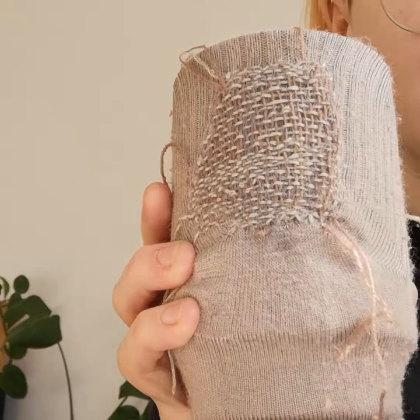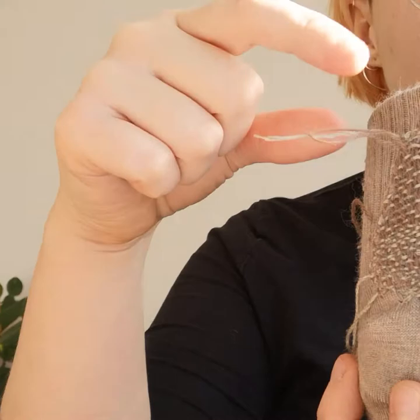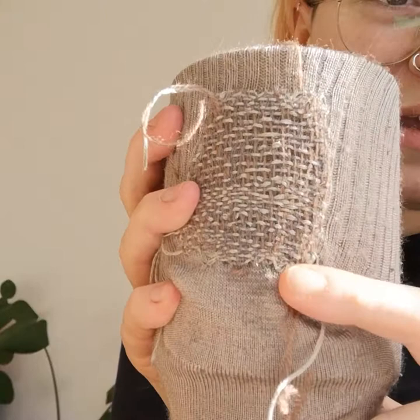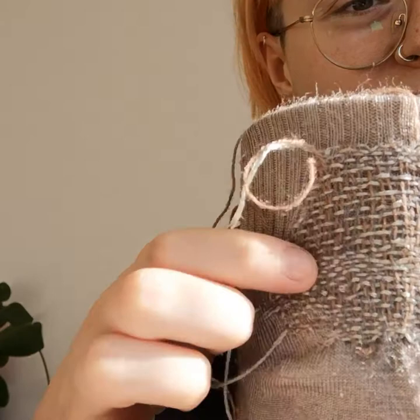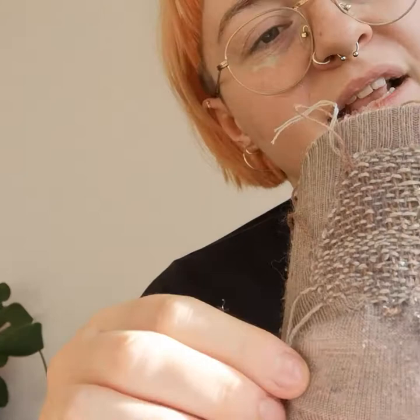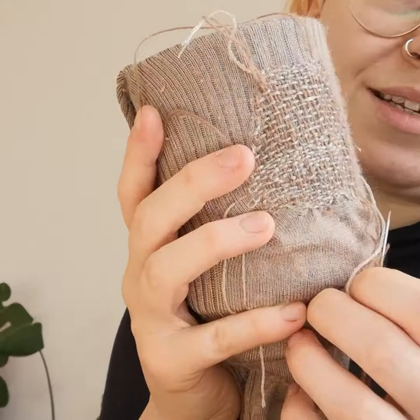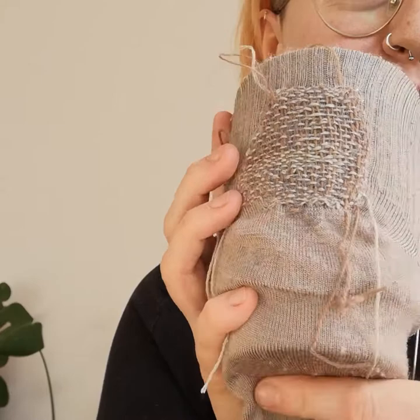Here we are with the finished piece. I still have all my little ends to weave in. I also noticed some of it was a bit loose, so I've been pulling it up and down from the bottom to bring the tension in a bit more. It looks better than I thought it was going to be! Next time I would still do my original blue lines a lot closer together to get a closer weave, but the hole is very much secure now. I just need to weave all these ends through to the inside and start on my second sock — which hopefully will be a little bit quicker. Hope everyone's having a nice week, and let me know if you've got any repair questions or ideas for workshops!